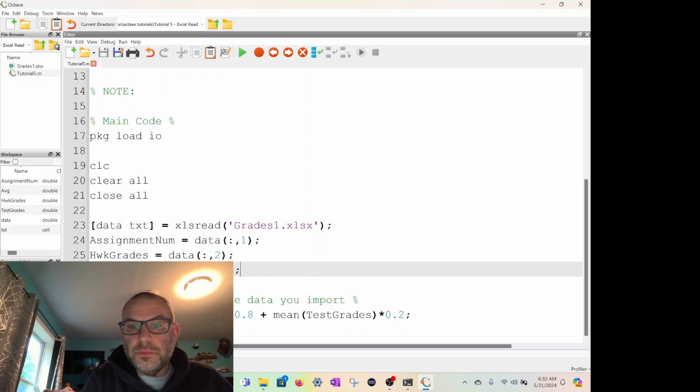Very short and simple, but very useful tool because a lot of the data from sensors you can export as Excel files, bring that data in and plot it. For example, if you have an acceleration sensor, you can calculate the acceleration from that sensor, export it, and then you can use that to calculate speed and position.